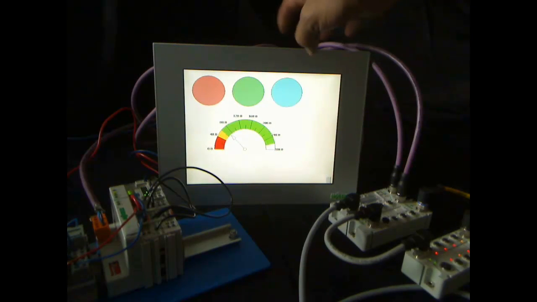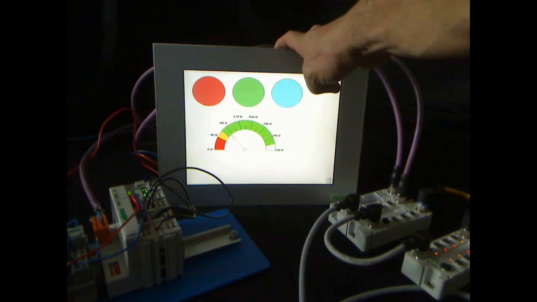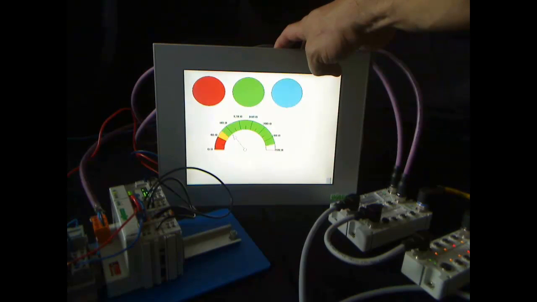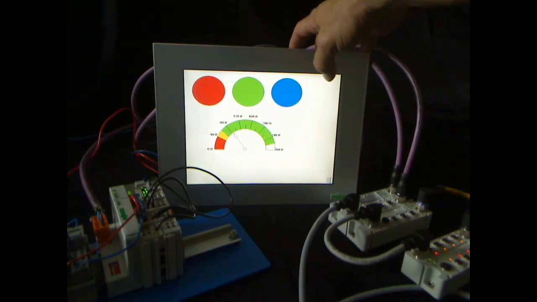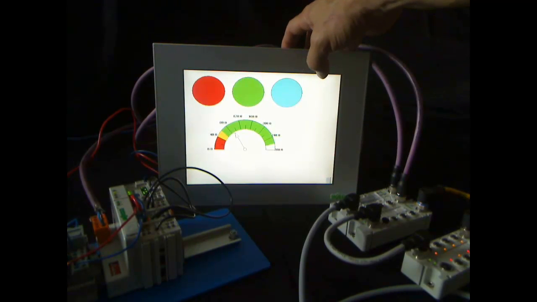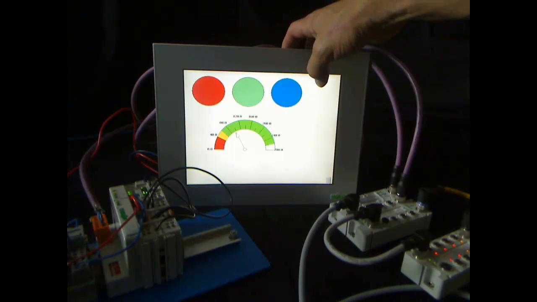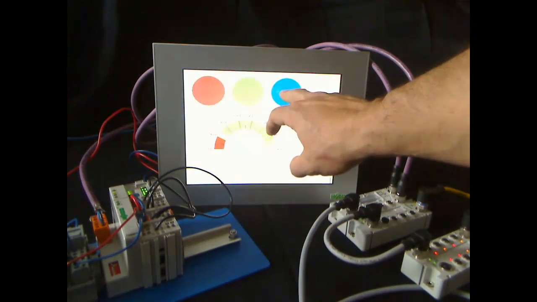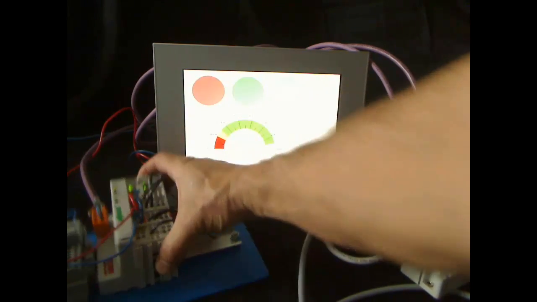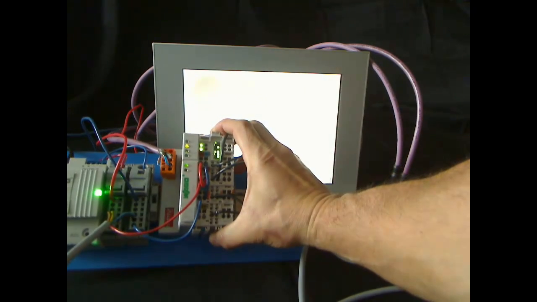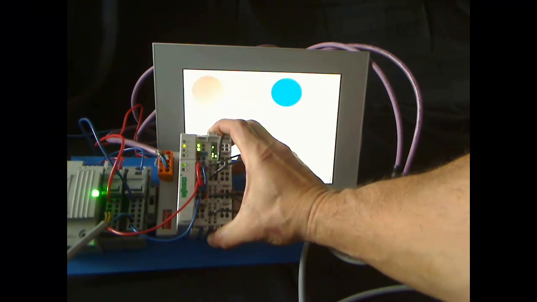Okay, so now you can see the project we just created with codesys running on the Perspecto CP TV panel. Again, all the executable code is running on this device. This is also the CANopen Master as well. You can see our CAN output byte 1 here running to the IP20 system and toggling the outputs on and off.